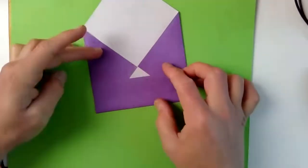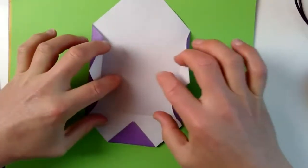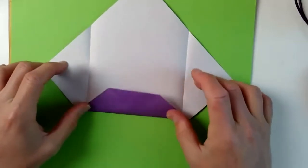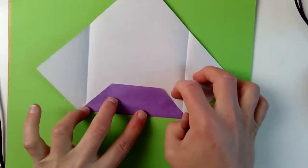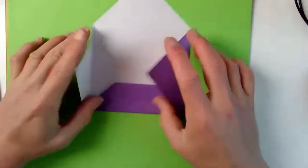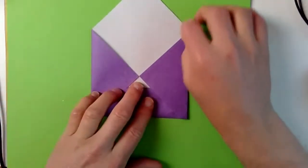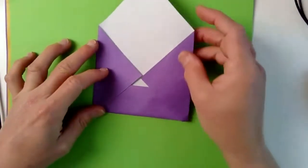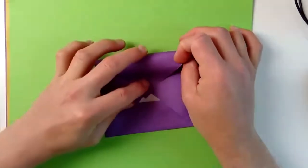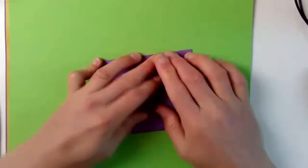And now unfold this flap and unfold these flaps and refold this flap and refold these flaps. So we just switched it so that these flaps are on top. That was the only point of doing that. Okay. And the last step is you take this flap and you just stick it inside. And we have this really nice envelope that actually holds together.